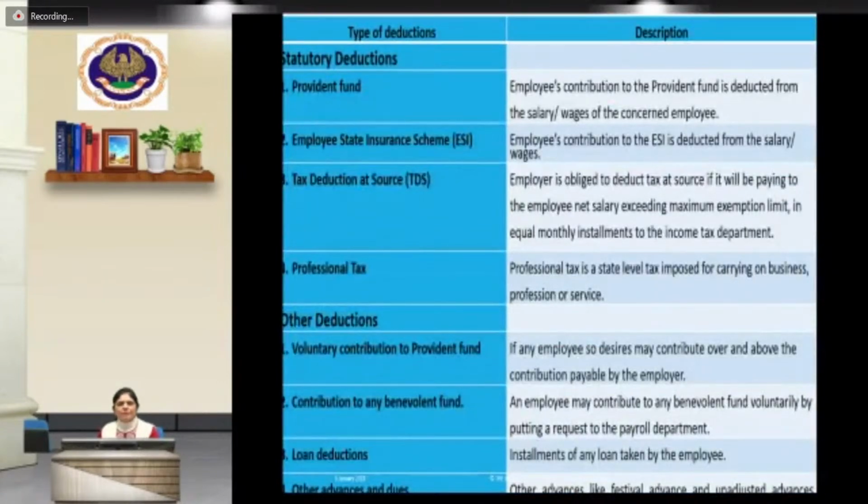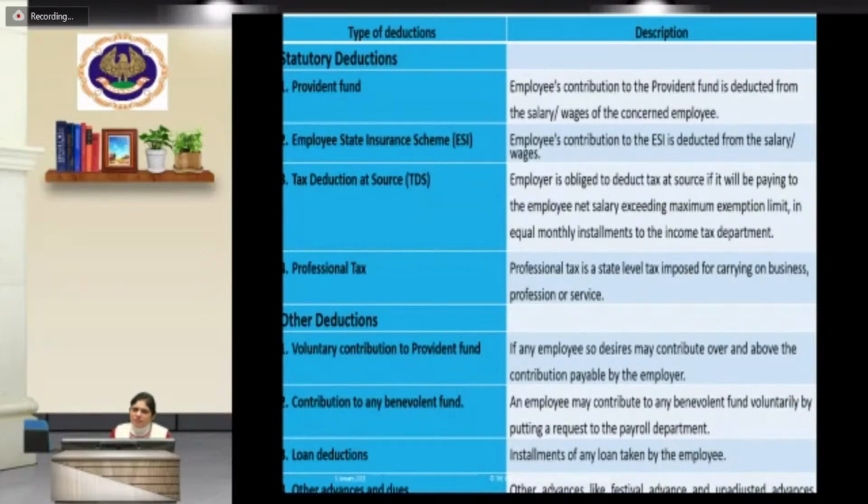So these are the types of deductions. Provident fund, I hope you know, is a retirement benefit. It's a very general term. Provident fund deduction is to be made from the gross salary of every employee. Then the Employee State Insurance scheme, ESI deduction. ESI is basically for giving medical benefits and other monetary benefits to the employees during the tenure of the employee. So ESI is a regular deduction like the provident fund deduction.